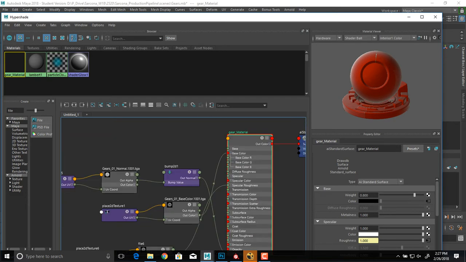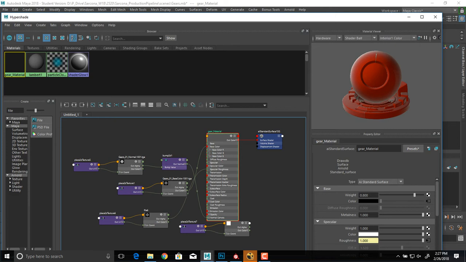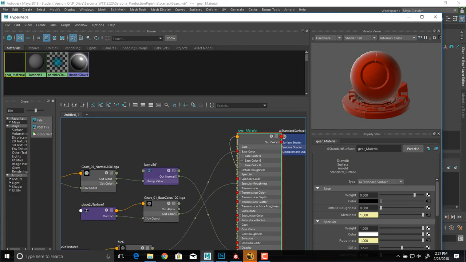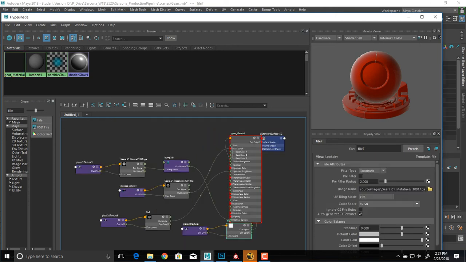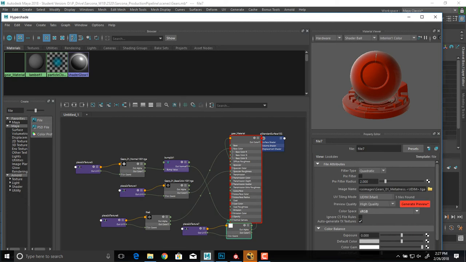I do not see my metalness there, so I'm just going to do this a different way. I'm going to click on my gear material and just middle drag this whole node right on the word metalness. Yep, and it connects it to this orange one, which is just a separate random one. Then I will re-add this and regenerate this once it finds it.